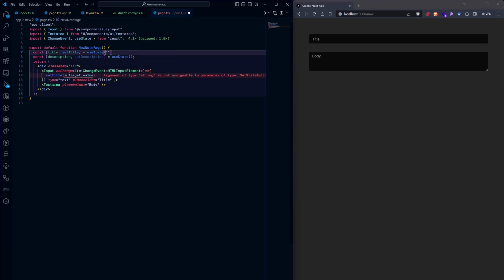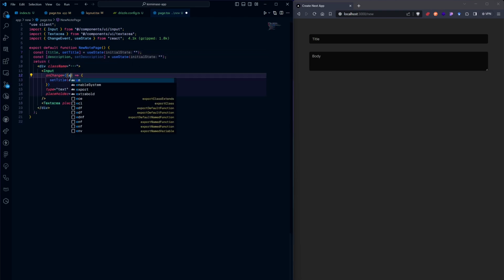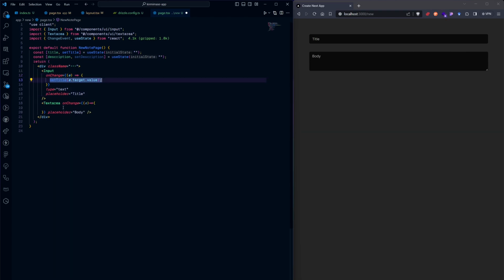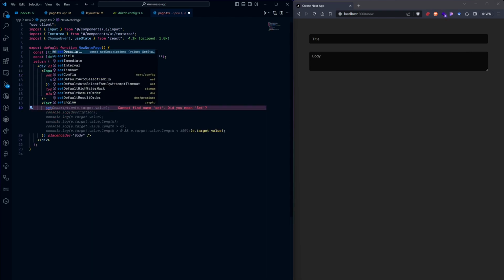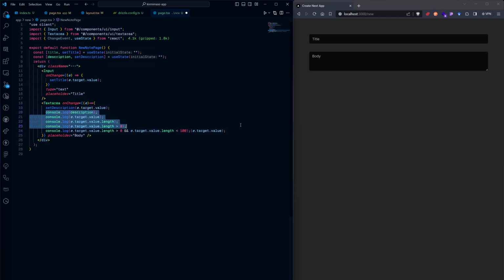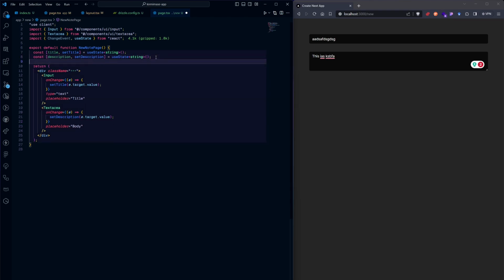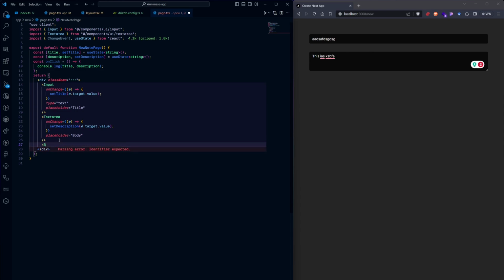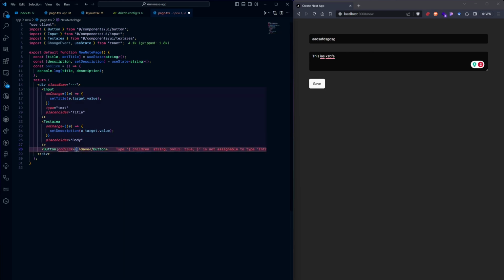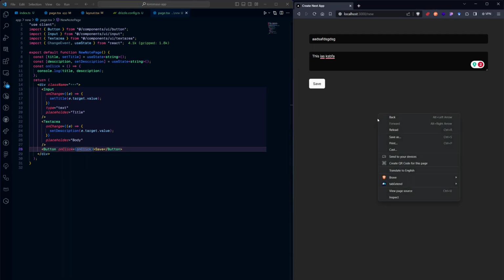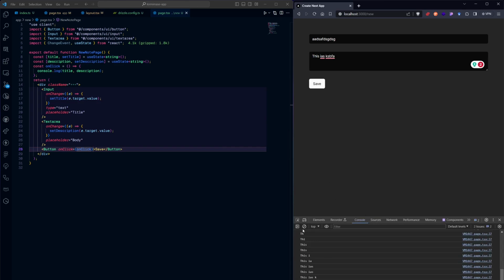All right. So we need to type the state out. So it'll be an empty string for now. Same here. I don't think we need this anymore. So copy, paste, set description to be e.target.value. Now we just need an on click. So first we're going to create const on click. And now I just need to add a button. Here's the button. Now I'm going to give it the on click. There you go. And now let's go back here and clear this out.